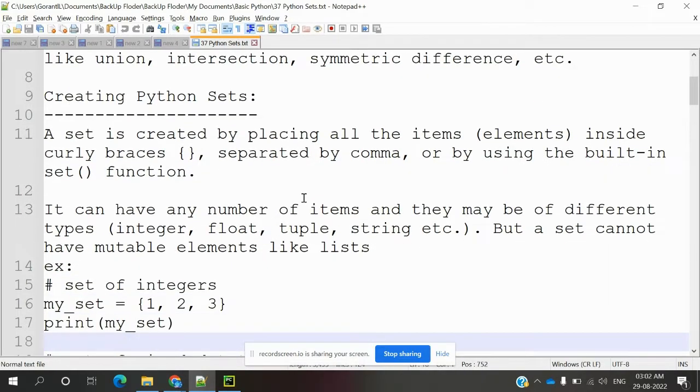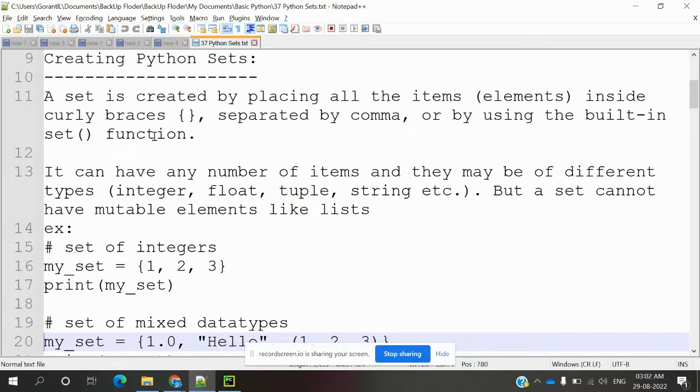Creating Python sets using curly braces: a set is created by placing all items inside the braces, separated by commas. It can have any number of items and they may be of different types: integer, float, tuple, string.